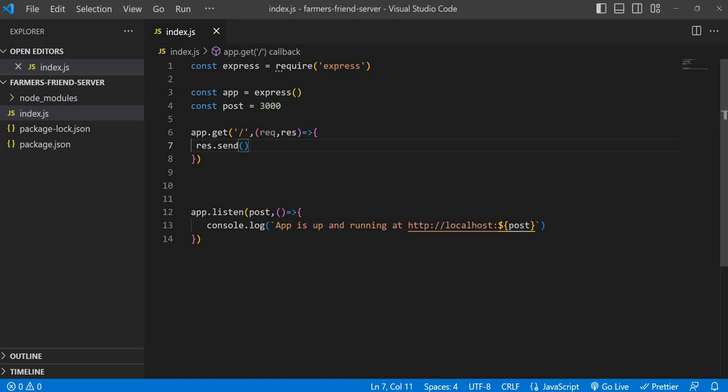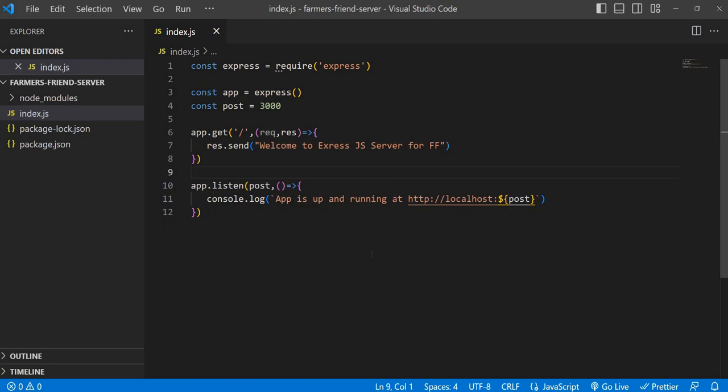Practice these new methods. With send, you can send a message like: Welcome to Express.js server for FF, which means Formats Friend. So we are building an application for Formats Friend. Simple. Let's run this application and check whether it is working or not.